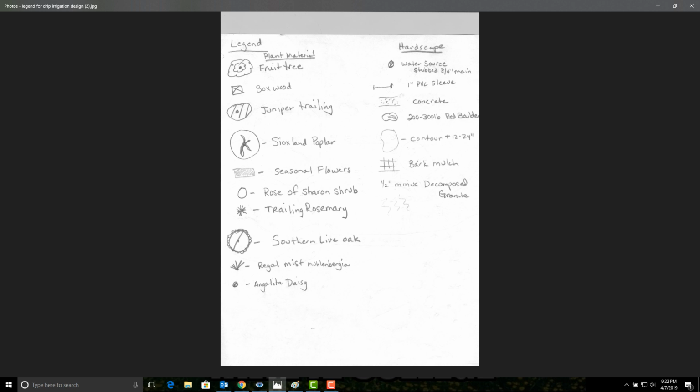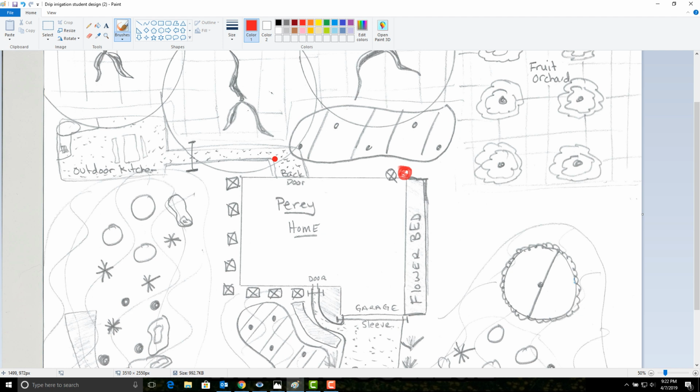All right, so when we go to the legend again, I opened it up here in Paint. And what I did was I selected red to do my first valve. Here's the water source here. And so I'm going to get the trees. Here's the southern live oak, here's the apple trees, and here's the poplars. So from this zone, and I mentioned some people want to come very straight line. However, I'm more informal and poly lines can bend. And I just guess I'm going to assume I'm going to trench these by hand. So I'm going to go with the bendy curved line. So maybe it goes here. Maybe it goes here, oops.